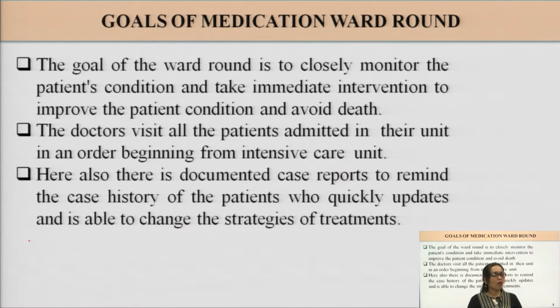The doctors visit all the patients admitted in their unit in an order beginning from the intensive care unit, right. The doctors will not only go to the ICU, but they will start from the ICU obviously, because the patients are in need, they are in critical condition, right. So, the doctor visits all the patients admitted in their unit in an order beginning from the intensive care unit, right. And here also there are documented case reports to remind the case history of the patients, who quickly update and are able to change the strategies of the treatment. If there is any change in the strategies of the treatment, that also has to be noticed, right.